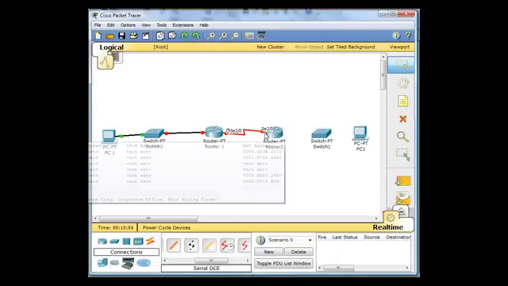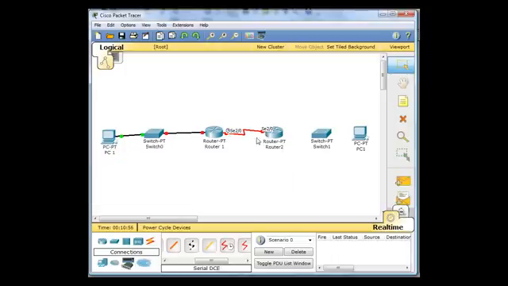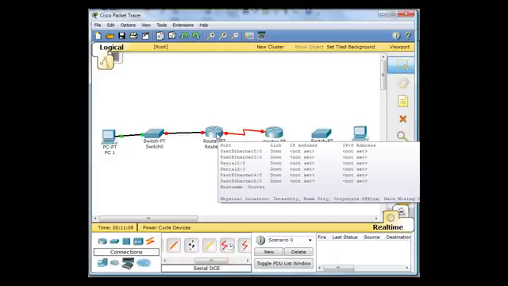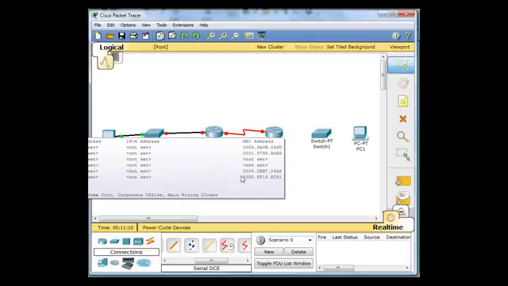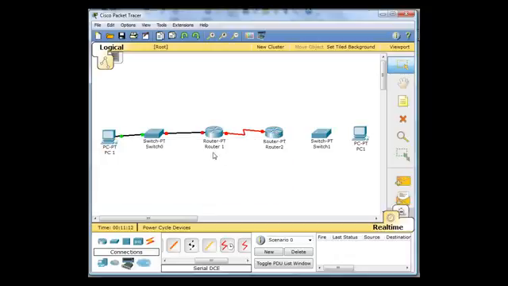But on the cable has the DTE end. So the serial cable has a DTE end. It's connected to router 2, and has a DCE end connected to router 1. So I will have to configure the routers accordingly, with clock rate for router 1 and no clock rate for router 2. So router 1 will emulate our DCE, and router 2 will emulate our DTE on this WAN connection.